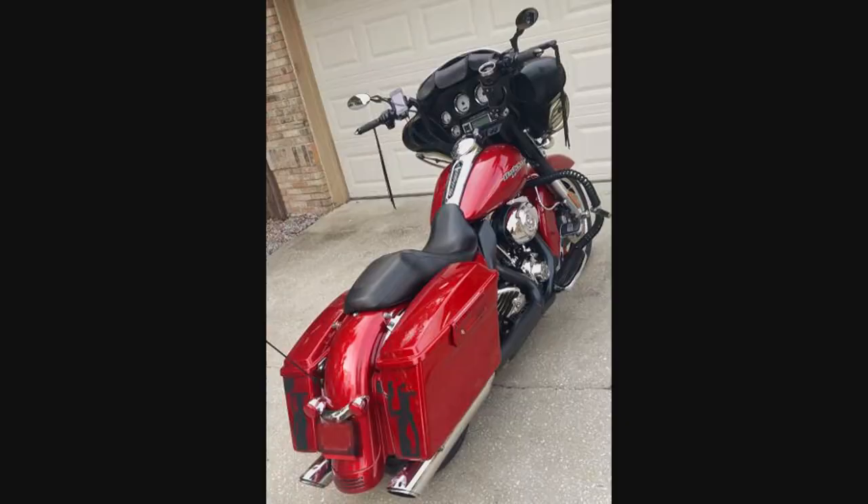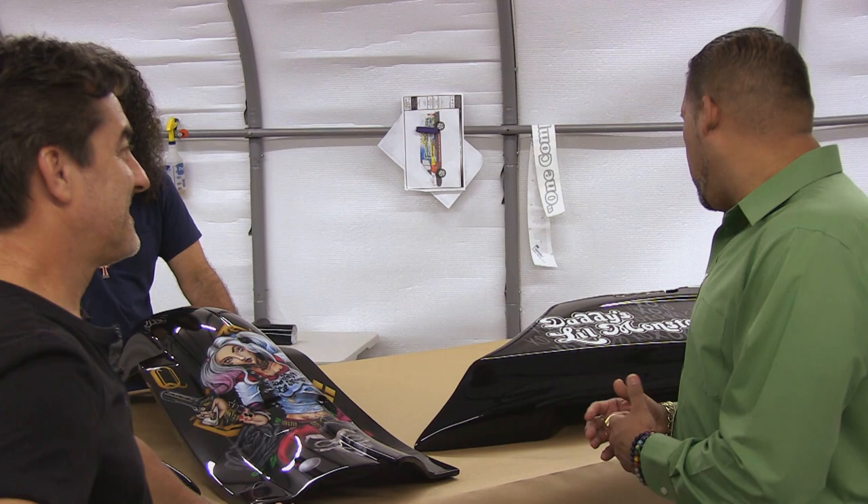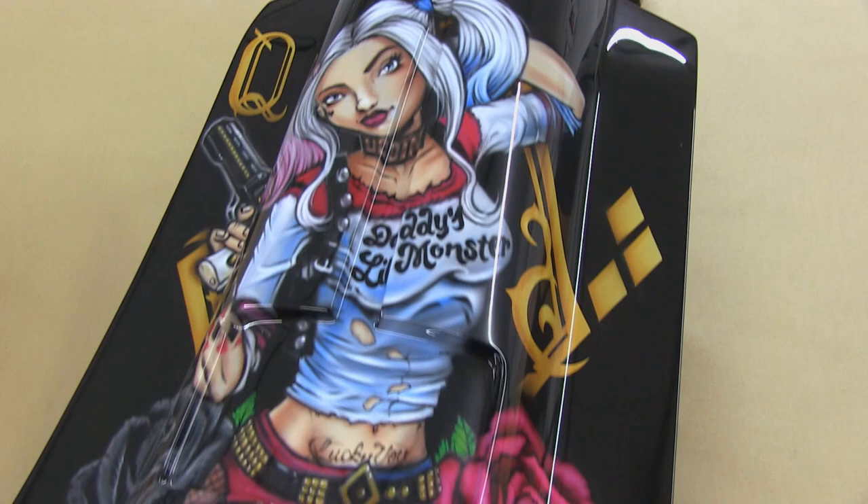Now let me ask you one thing — when you first met us, you came to us to get this bike wrapped, and we just thought that airbrush would be a much better way than the wrap on this particular bike because of all the flares in the corners. So what do you think about the change of method? I was happy that you gave me some suggestions. I went home, kicked the idea around and said, you know what, maybe he's right, but I never expected this. Never expected that it would come out like this. That's a nice thing about dealing with this company — we're a wrap company and we wrap a ton of vehicles, but having Rene here to do this level of work, it's just ridiculous.